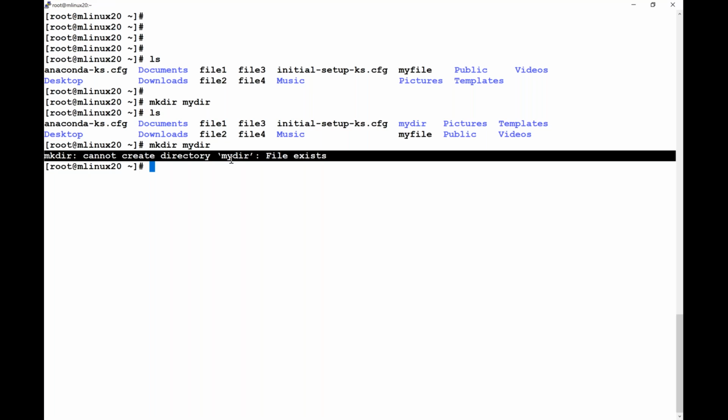So this is the difference between the cat command and mkdir. Cat will create a file, mkdir will create a directory. Cat creates the file even if a file with the same name is already there, it overwrites it. But mkdir does not overwrite the directory. If the name of the directory is already chosen, it is going to throw the error, but it is not going to continue. That is the way this directory command will work.